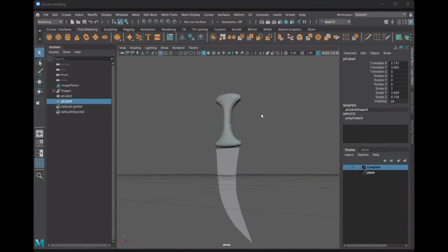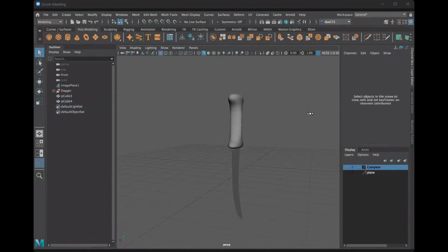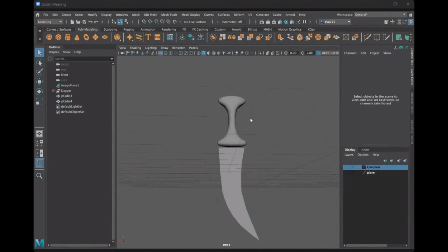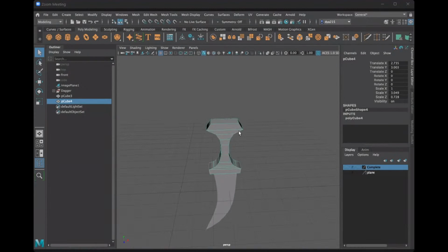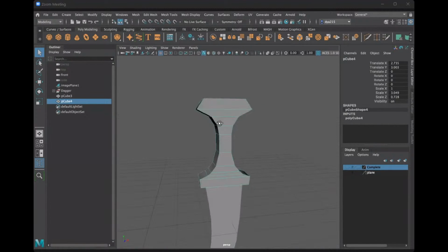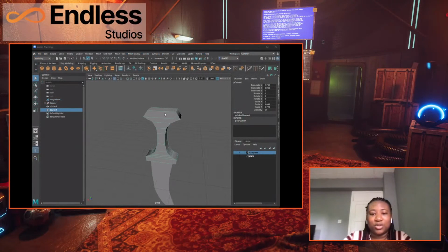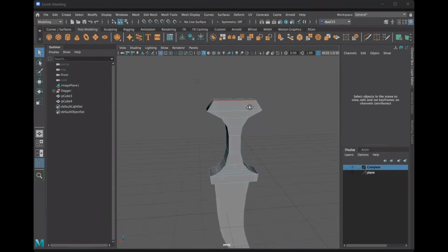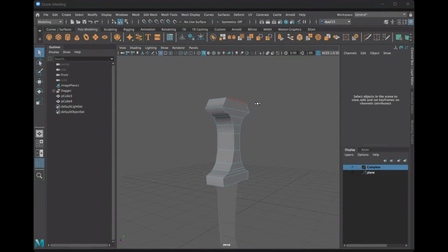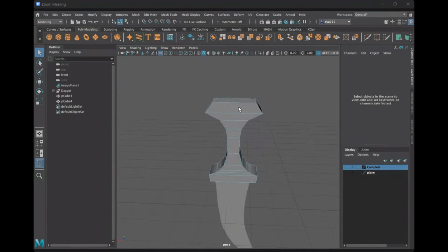So this is it rounded, like all edges rounded. I don't think I like this. Actually, I don't like this at all. So I'm gonna go back to one mode, and then I'm gonna use the bevel tool, because the three mode is basically the bevel tool, just an exaggerated version of it. With the bevel tool, I'm gonna have more control of what I want to do. So now I'm gonna go to edge mode, and then I'm just gonna click. What am I gonna do? Actually, before I do that, I'm gonna add more lines, more edges. Okay.